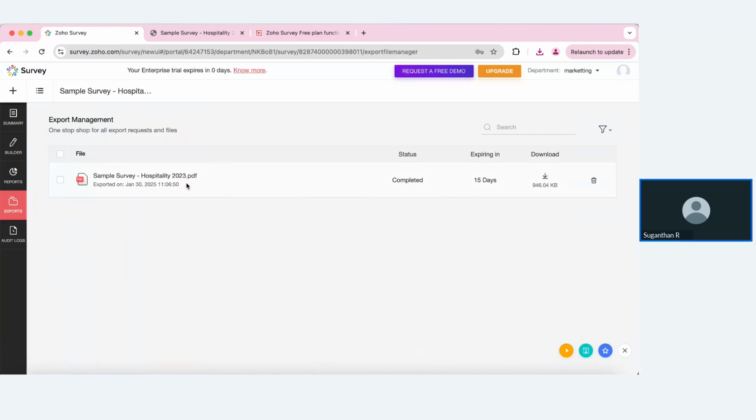This is about the Zoho Survey tool, like how you basically create a survey, how you design the surveys, and how you launch them out to your audience. All these functionalities will be available with the free tool. So you can see how it goes for you, and there's no urgency to start with the paid version. You can definitely start with the free plan and see if that's sufficient for you. But in case you need more features and functionalities, at that time you can consider a paid plan. And the surveys and the data, whatever you collect, will still be available, and you can directly take it forward, and you don't need to start right from scratch every single time.